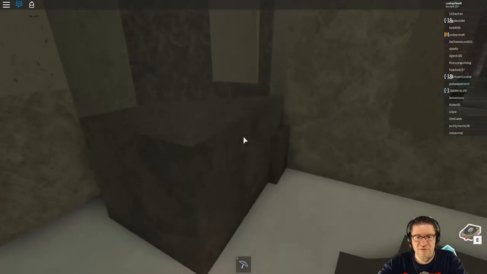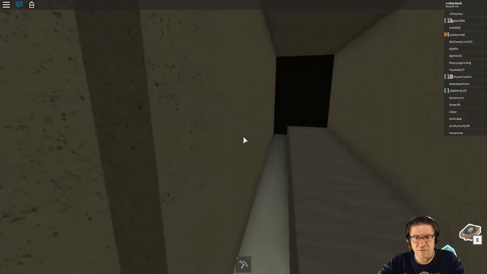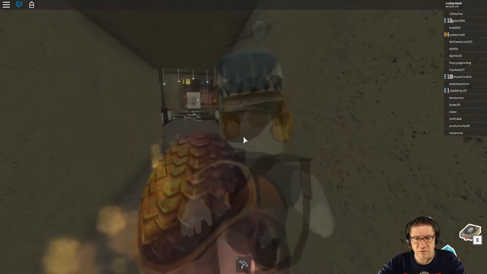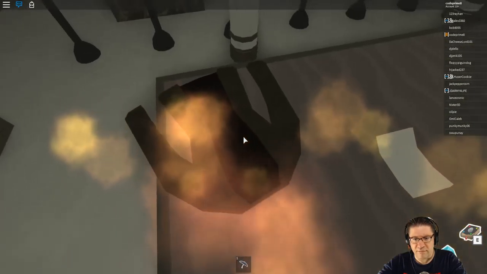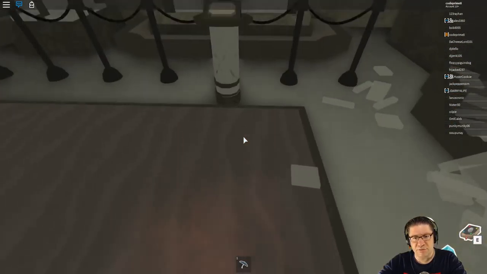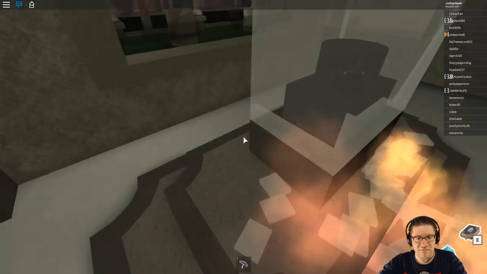Any other clues? Clues? Can I go through here? No. Oh, wait. What's that? Is that a clue? Clues! I am a detective. I am the greatest detective ever. Fingerprint. Quick.